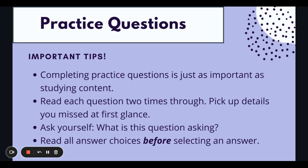And then to also slow yourself down a little bit, read all answer choices before selecting an answer. If you're someone that is quick to just pick an answer and move on, I definitely suggest that you do this step. And that's because you don't want to automatically think, oh, it's B, I see this answer here, without looking at answer choices A, C, and D before moving on. And with these answer choices on the ASWB, it could be just 1 or 2 words that differ between answer choices. So you want to make sure that you've read all the answer choices and you've thought about them and analyzed the answer choices before selecting an answer.